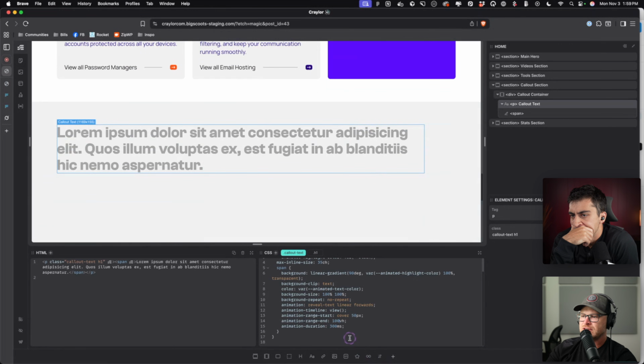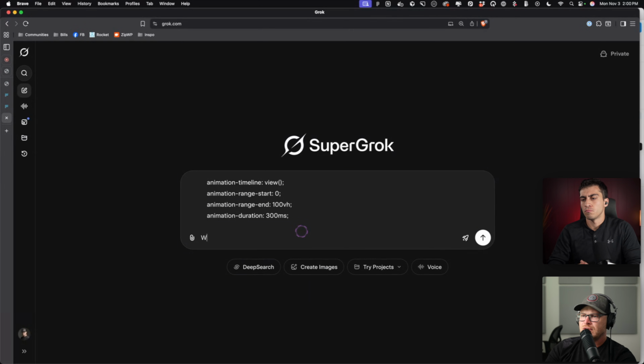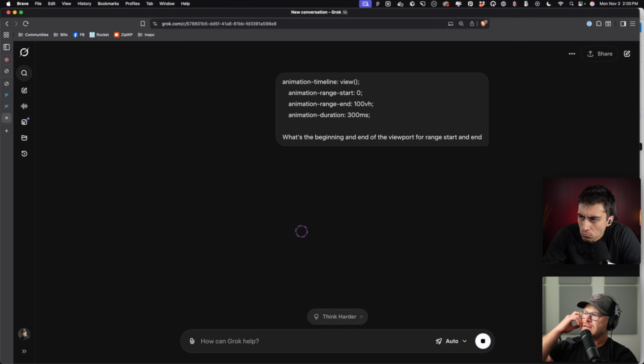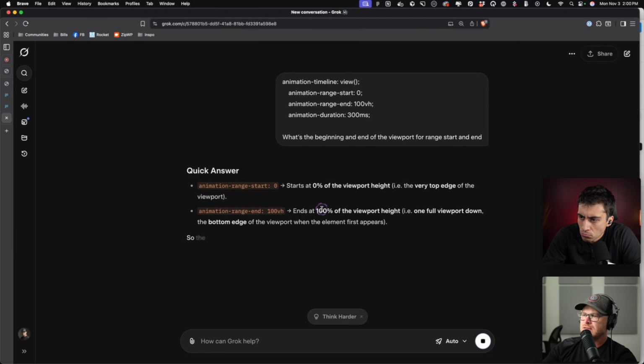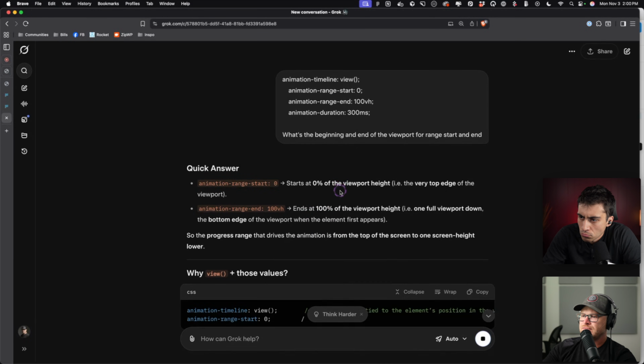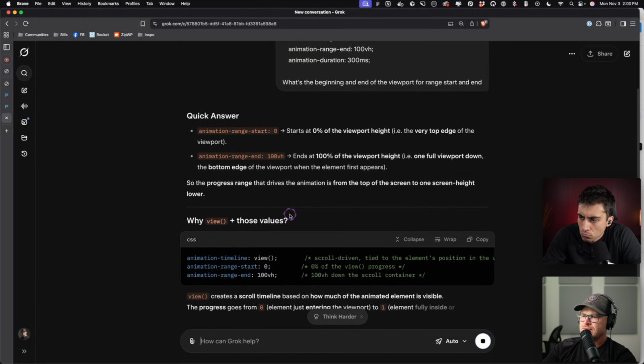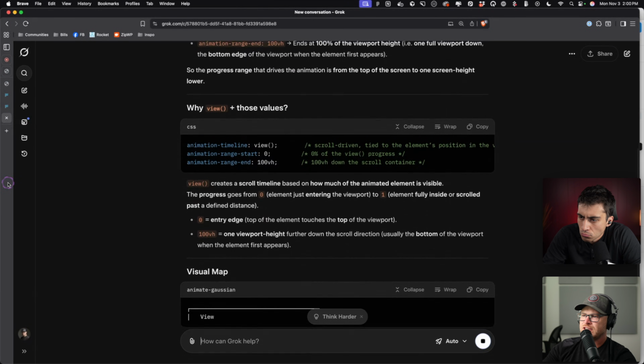That doesn't do anything. What's the beginning and end of the viewport for range start and end? Yeah, 0, 100 VH.